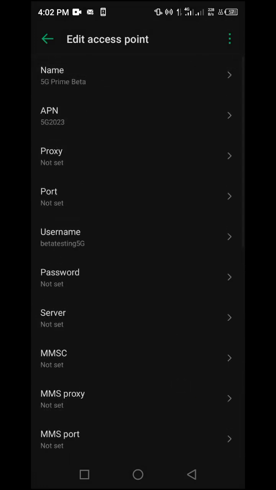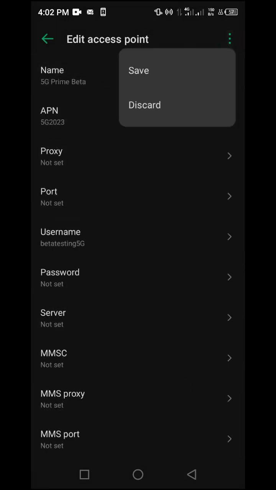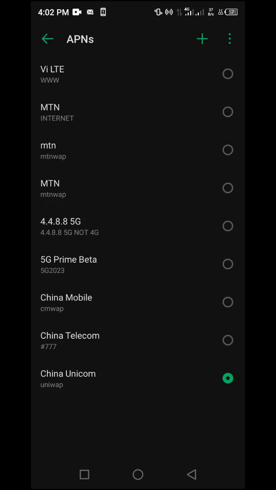Once that has been done, come to this three-dot icon here, click on it and save the settings. Tap Save, and once you do that, you are going to see it here. You can see 5G Prime Beta. Once you can see it, make sure to select it by clicking inside of this small box, and the settings will be selected, and the network will be picked, as you can see up here.